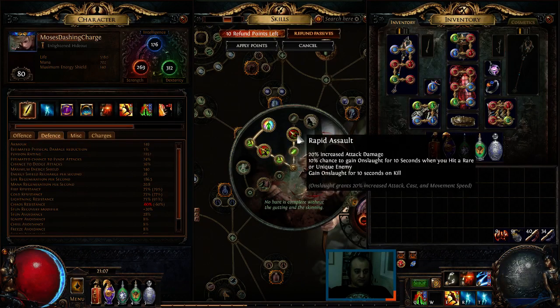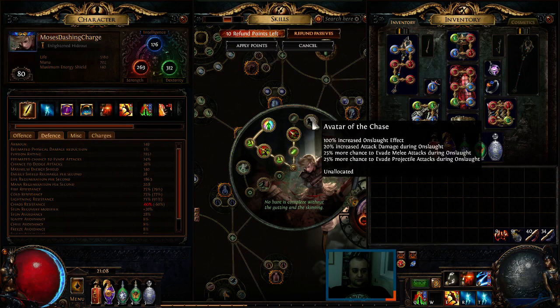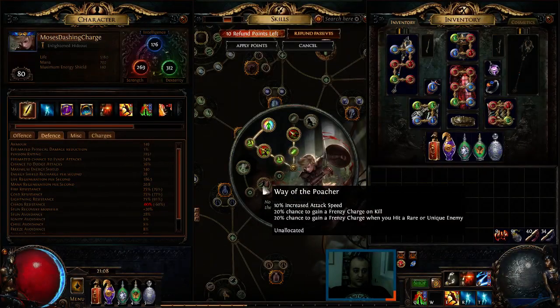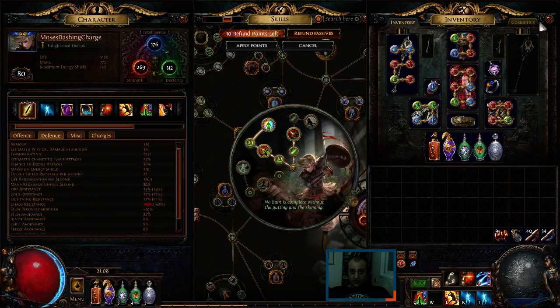So yeah, we got our Quartz Infusion, Rapid Assault, and for Uberlab we're going to pick up Whale the Poacher to be able to generate frenzies against bosses, or alternatively, if you're going to be mostly mapping, Avatar of the Chase is pretty good as well for more chance to evade and increased attack damage, increased effective onslaught, which will give us even more attack speed and movement speed. So it's a bunch of damage. Really kind of a tough struggle between these two, but I think I'm going to go with Whale the Poacher because I want to try and kill some Guardians, Shaper, and stuff like that with this character.